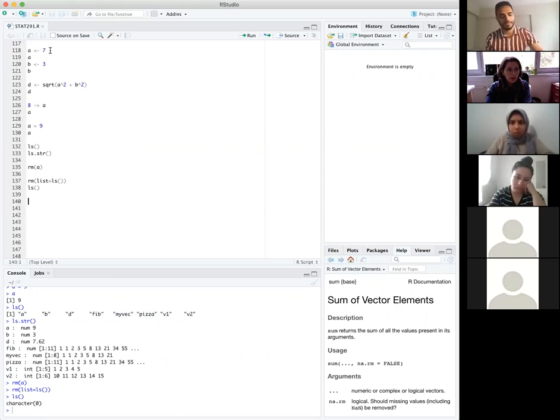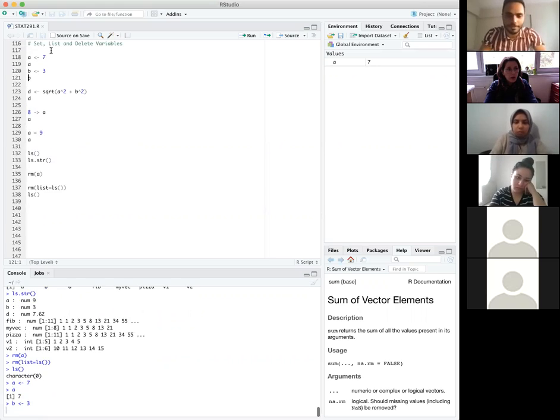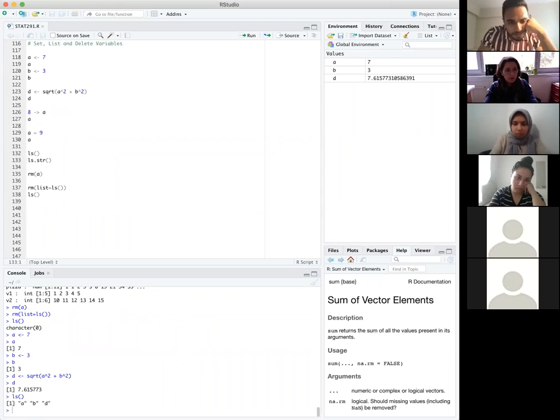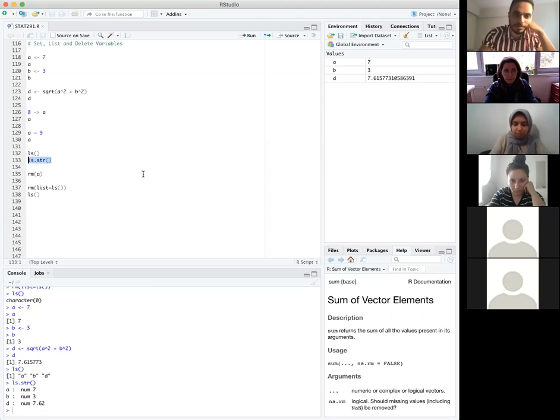For example, I have my A, I have my B and D, and when I just say ls, you see that I have these values in my workspace. And now when I just do ls in here, I'm able to see all of them. Okay. And also I can see some details about them.